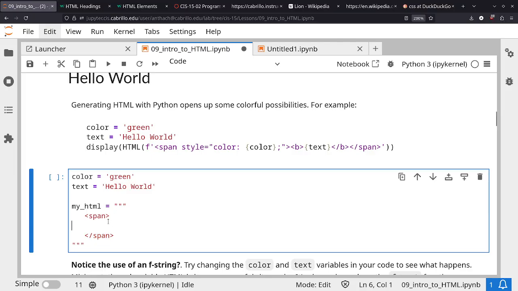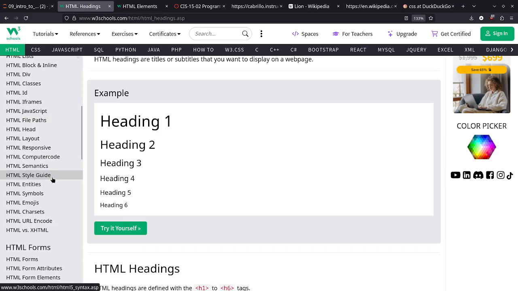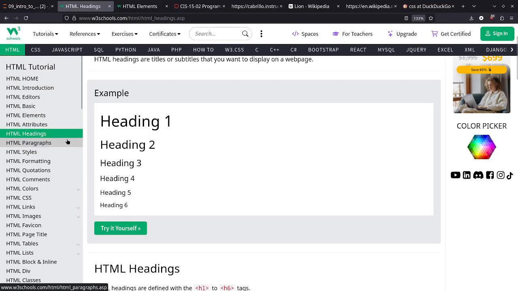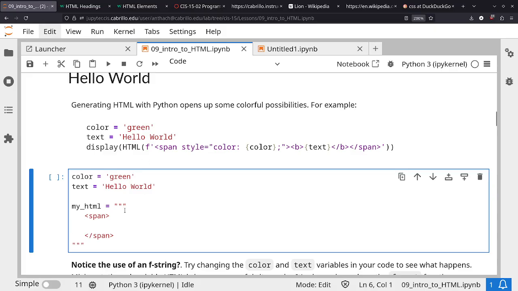Basically, a span is like saying a piece of the text. Let me see if there's a span on this page. I'm not sure where it's at, it's in one of these links. But a span is like saying a piece of the text, and in this case the piece is going to be in here. So let me interpolate this variable into the span. Interpolate means put the value of this variable into here.